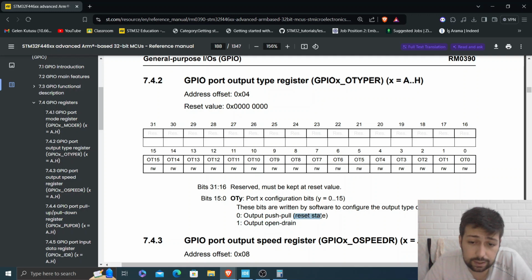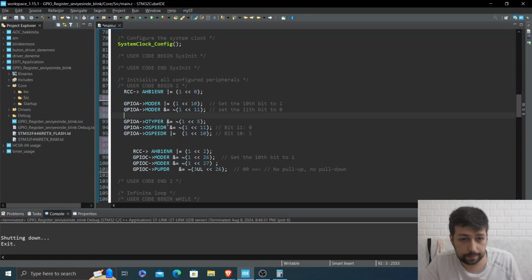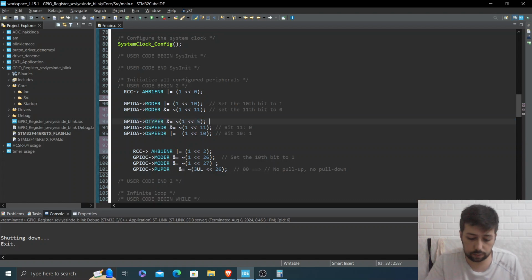So for LED, push pull is better. That's why we put 0. We should put 0, as you know we are using PA5. We are gonna put there 0. So we wrote this line just for push pull.